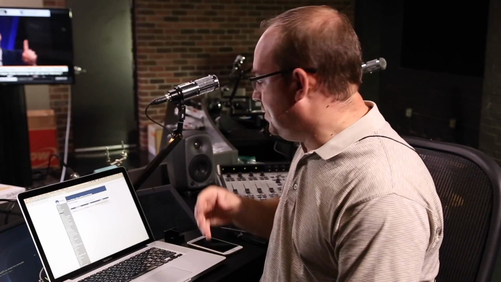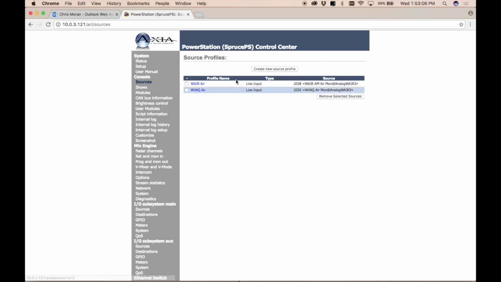So like your off-air monitors, for instance, other studios, program buses perhaps that you want to be able to listen to, not bring up on individual channels necessarily on the console, but to be able to listen to on one of the Axia console's external inputs. So we've got a couple of air monitors already. Let's go ahead and add a few more things that we might want to listen to here.